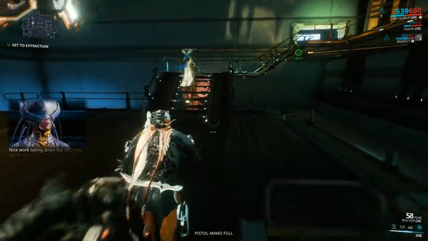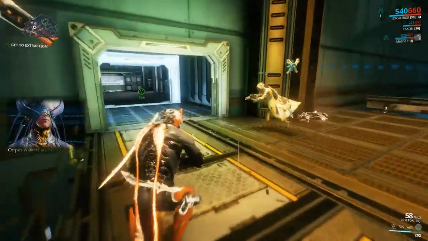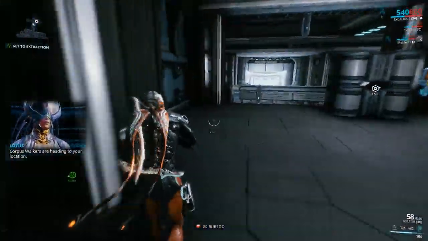Got a mod off his body. Nice work taking down the VIP. Now get to extraction. Corpus walkers are heading to your location. Robots.